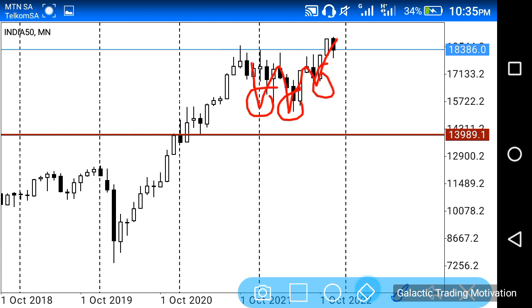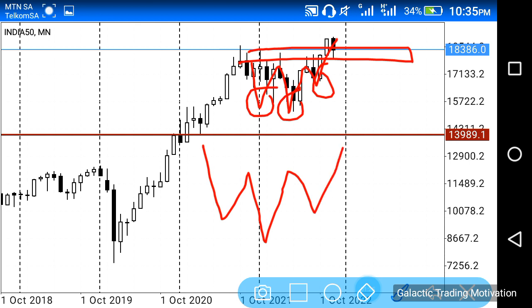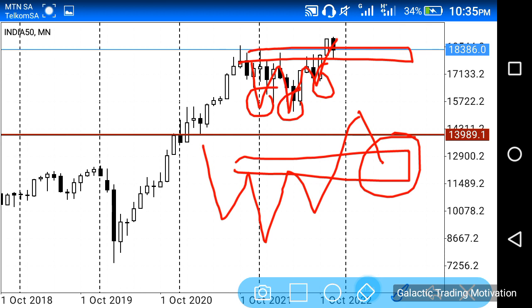And we can also see that the neckline of this particular pattern is around this area here, and also the neckline has been broken to the upside. What normally happens guys in regards to inverted head and shoulders patterns where price has broken to the upside of that neckline is that we expect price to head back to the neckline to test it, and if it does so, at that neckline is where we would look for potential buying opportunities, right?